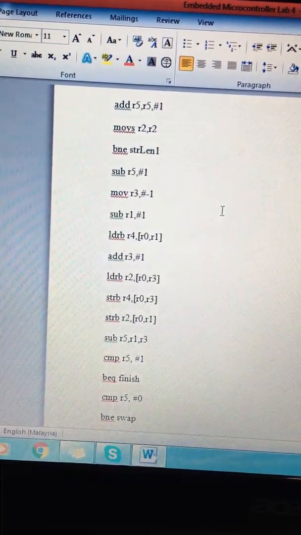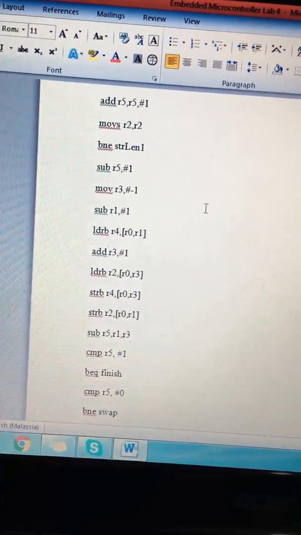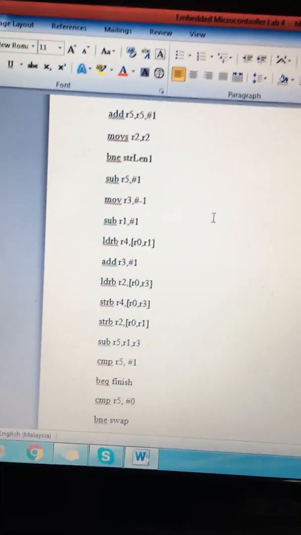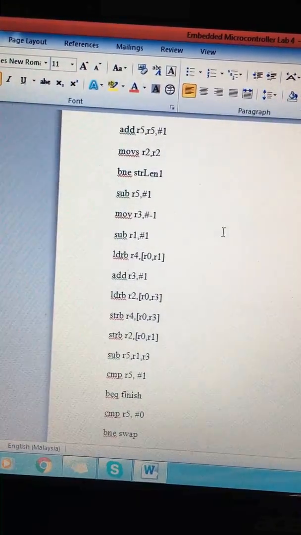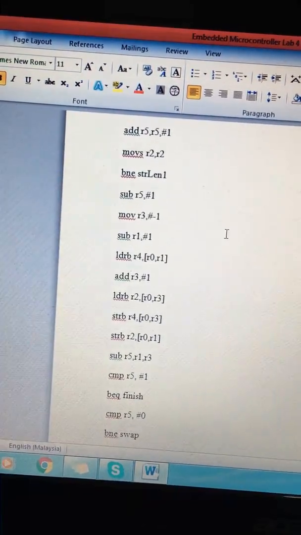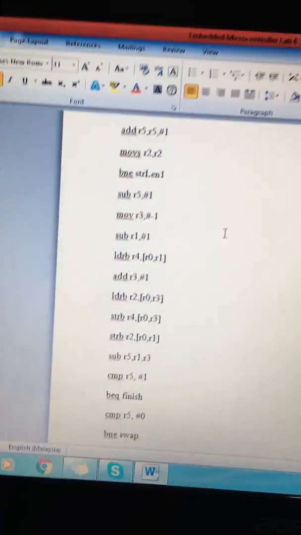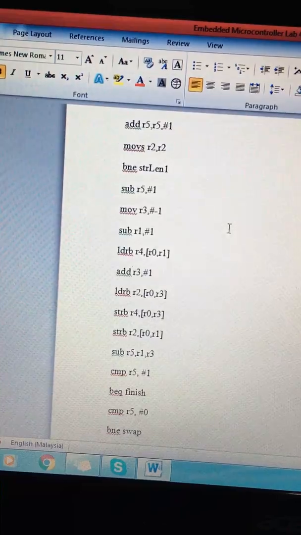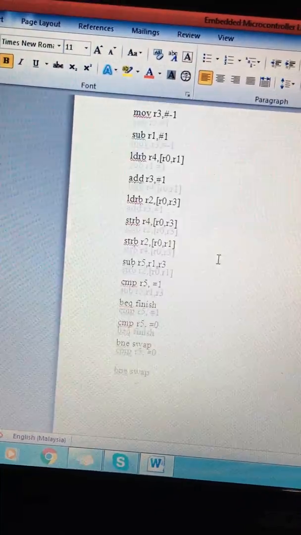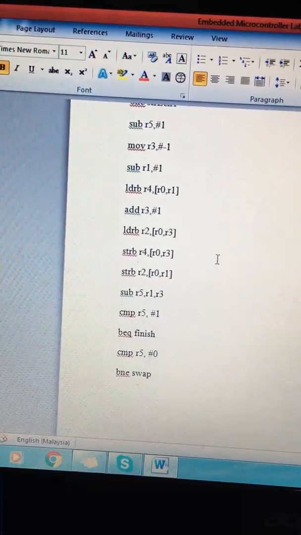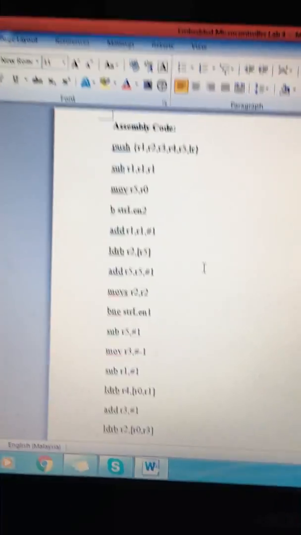And then lastly, all of the bytes will add up together, and R1 has the value of 5, R3 is cleared as 0 in the beginning of the program, so as the function is executed, R1 minus R3, which translates to 5 minus 0 equals 5. A value of 1 is taken away in R5 slowly until it reaches 0. When 1 or 0 is detected, the program will end here. However, if none of the conditions is met, then the program will jump back to the swap function. So this is the assembly code for part 3. That's all.